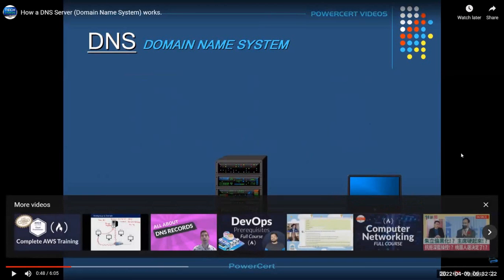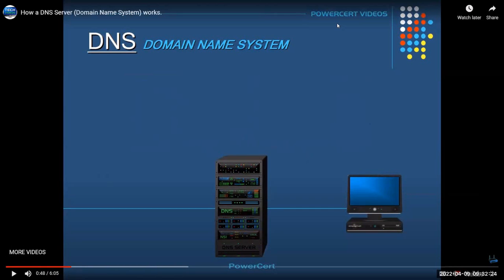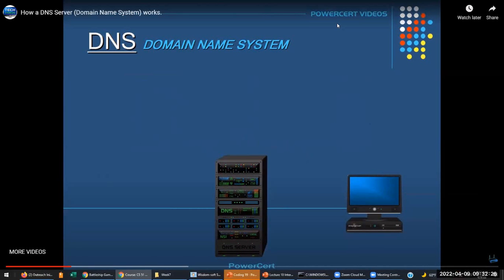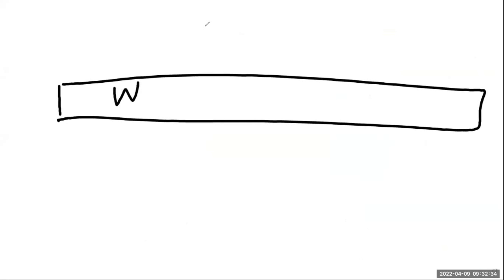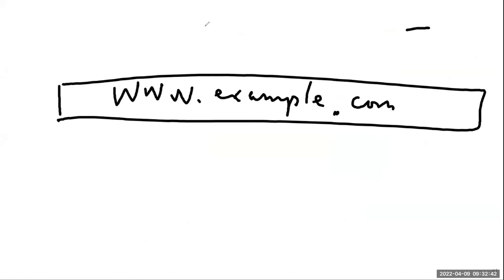Okay, so the main idea of the domain name system is this. Whenever you have the address bar, and you type in www.example.com, this one actually is layer 7, okay?